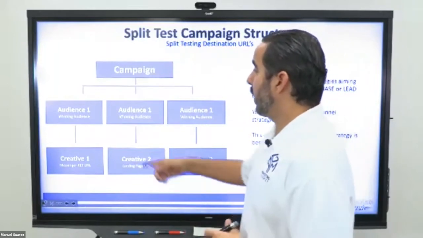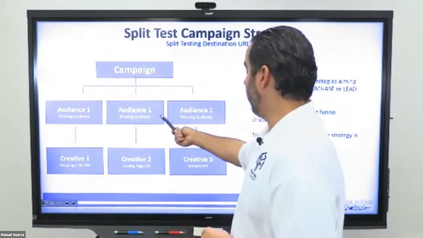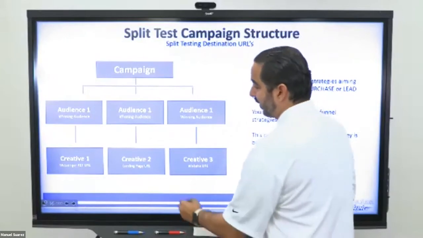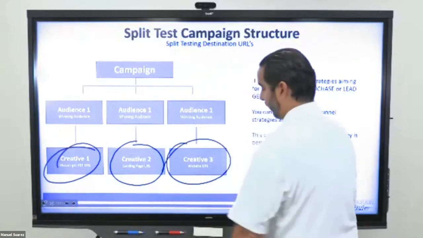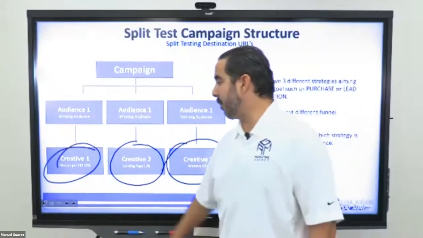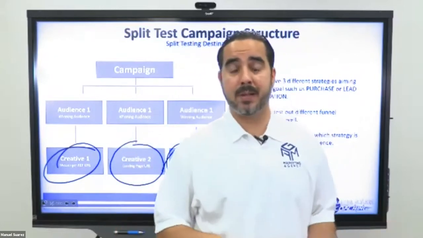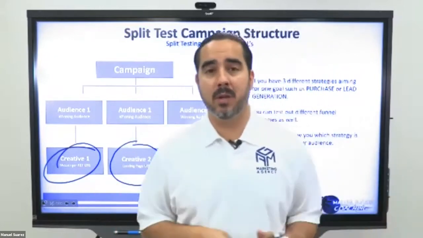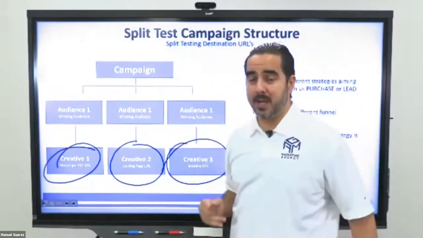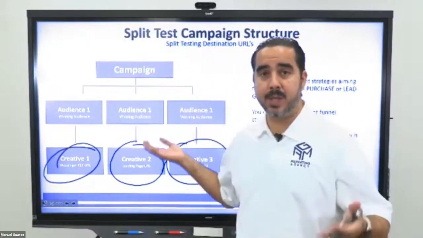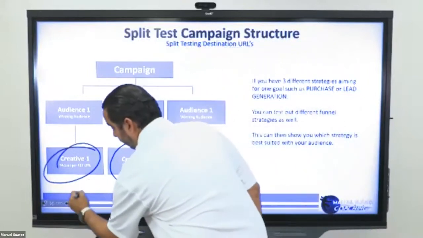But now you can have here a campaign. You can have audience 1, audience 1, audience 1, and you can test out 3 different links: website URL, a landing page URL, a Messenger ref URL, and you can find out which one converts the best. For example, let's say that you're looking for leads. Well, why don't you do one campaign with your winning audience, the one that you already found, and now you can bring them into ManyChat here.